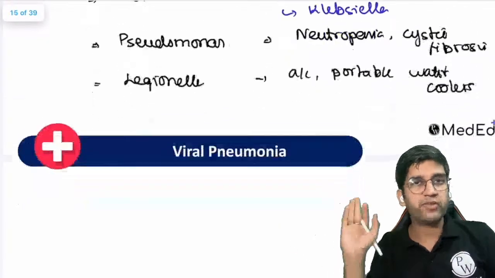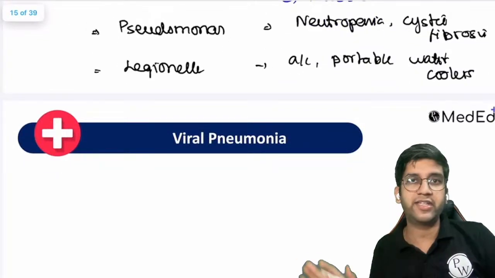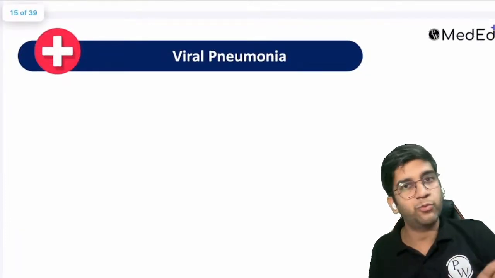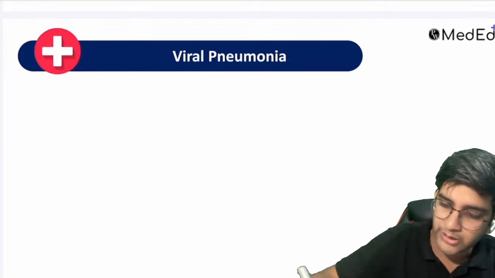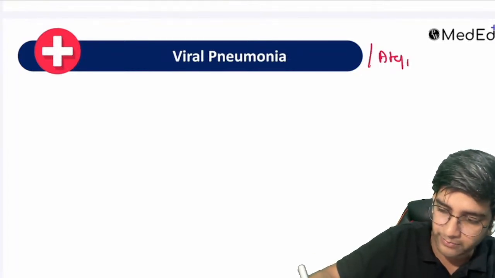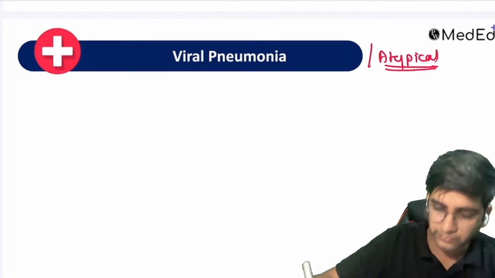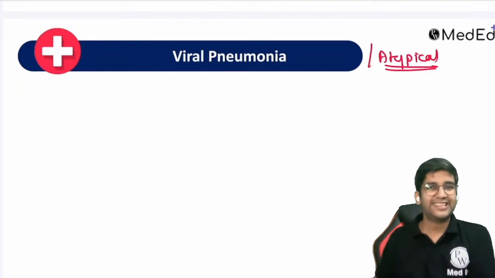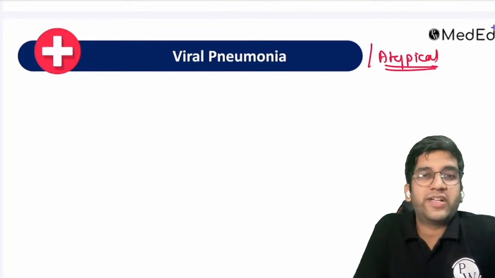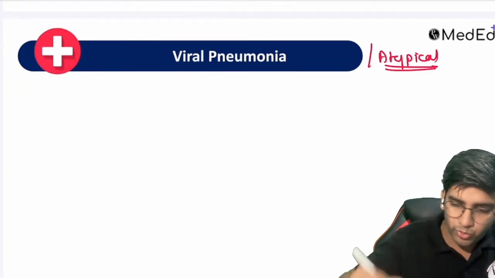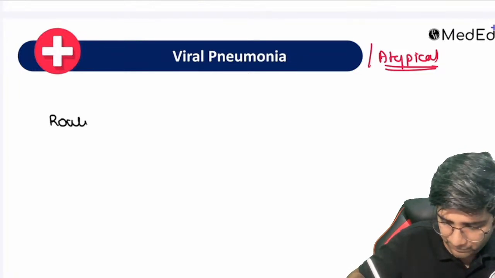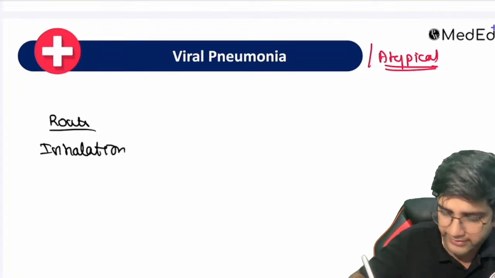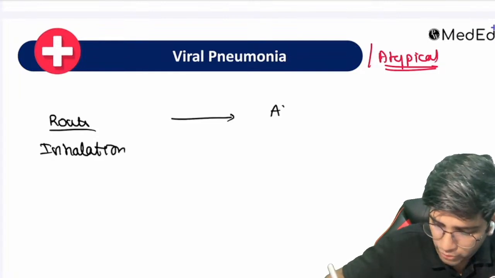In general, whatever pneumonia is, the stage of consolidation, everything remains the same, pathogenesis remains the same, unless it's a viral pneumonia or an atypical pneumonia or an intracellular organism, right? Let's see what will happen to viral or atypical. That's different. I'm taking viral as an example because it's easy for us to read virus because we know how virus involves, right? Let's assume route of entry is same, inhalation. For any pneumonia, bacterial or virus, it's going to come via the inhalation route only, right? It came inside, came to the alveoli.